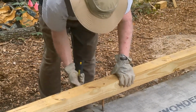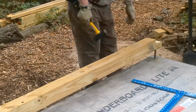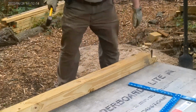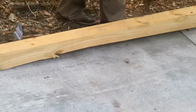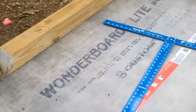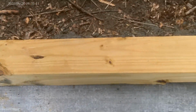Excuse me, it's pollen season. But the rebar holds these 4x4s in place, and you see he notched the end on each corner so that the 4x4s dovetail, which is pretty cool beams if you ask me. Can't get much more secure than that, but we love our girls. Look at that detail.